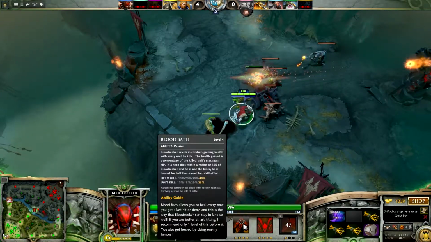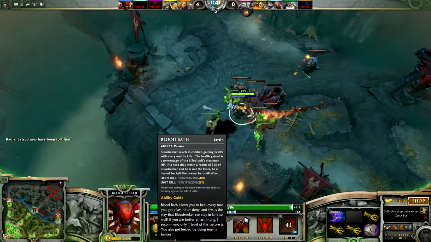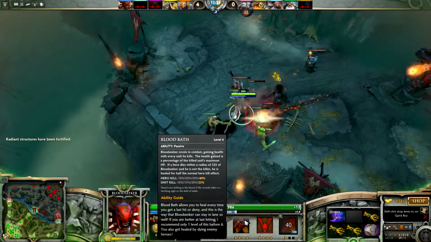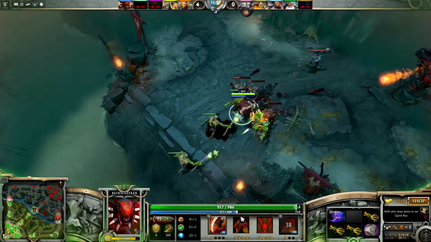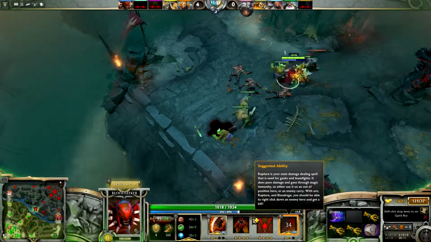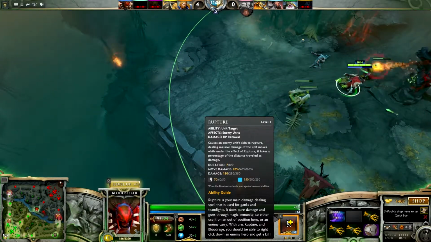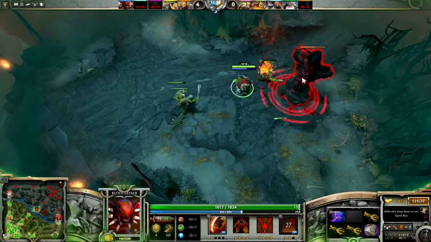There we go, so now I'm maxed. Rupture, there you go. Damage 20%, damage 150, duration 7 seconds. Easy. Blood Feud.